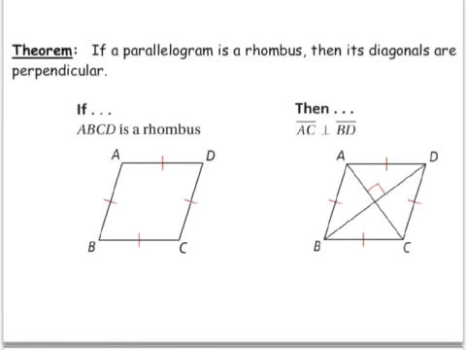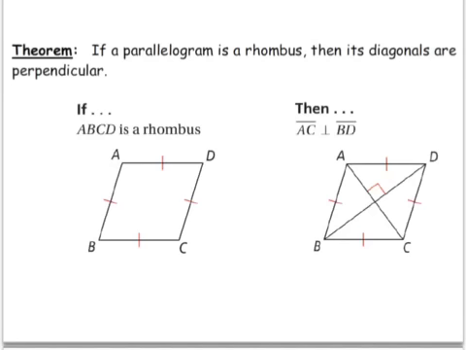Here's our first theorem for the day. It says if a parallelogram is a rhombus, then its diagonals are perpendicular. So if you construct the diagonals of a rhombus, then we know that they are going to be perpendicular. Let's think for a minute about the proof because it requires something we learned a long time ago. If you have a point that is equidistant from two other points, such as B and D, then that point A must lie on the perpendicular bisector of BD.